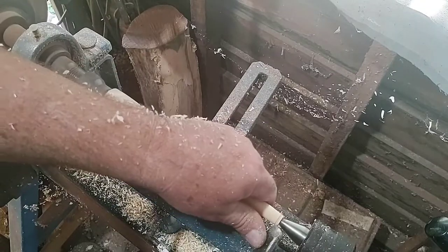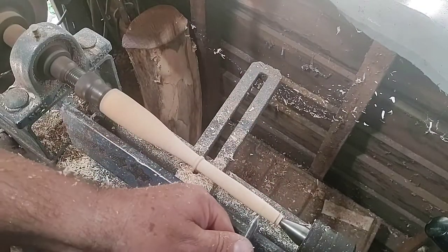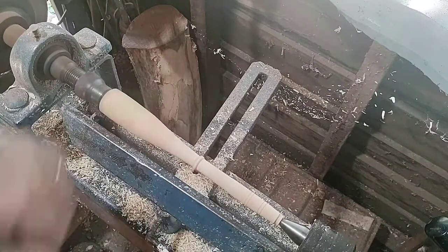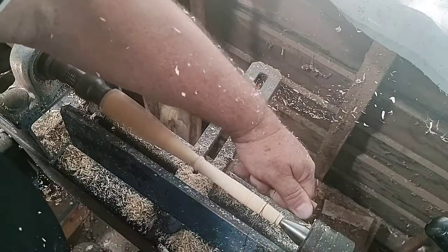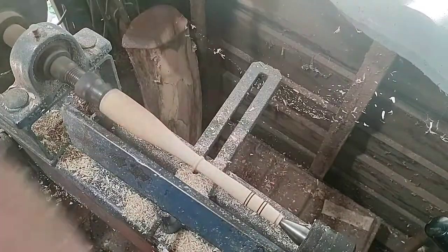Here you see me shaping the end of the handle. Gonna put four small grooves in there. Gonna put four small burn rings in those grooves. Then I proceed to sanding it.